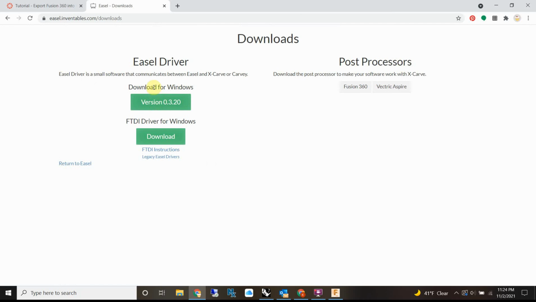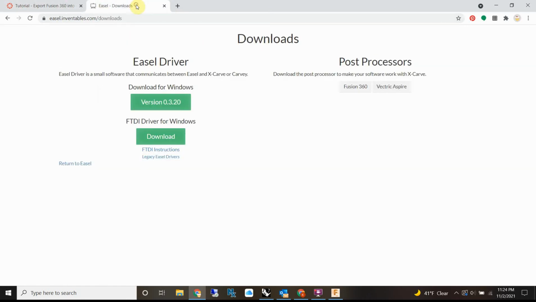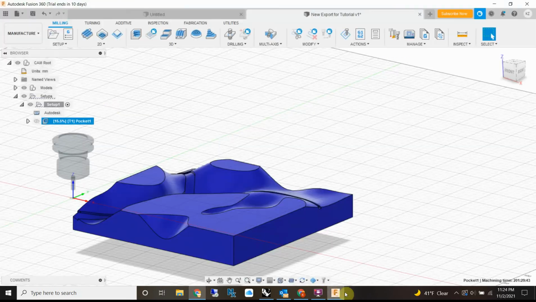So you're going to download the version that you need. And then this tutorial is also really great for how you actually get it to pop up in Fusion. But basically you would download it, you'd install it, and then in Fusion, you would add it to your cloud library so that it pops up.